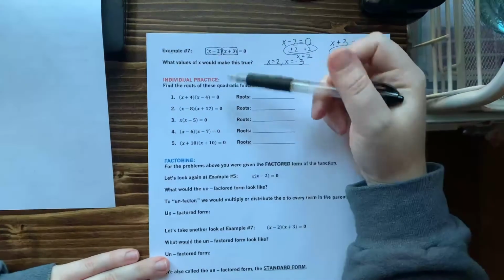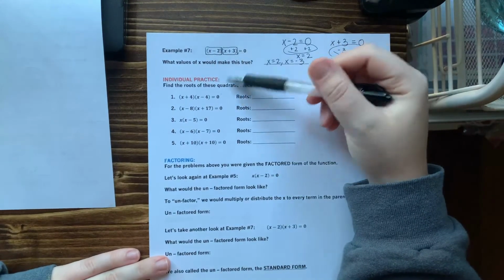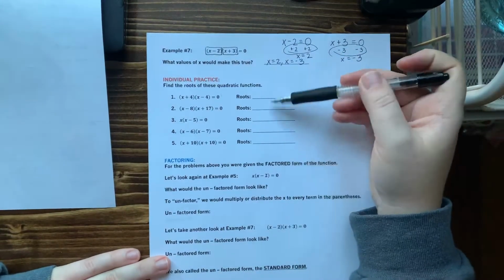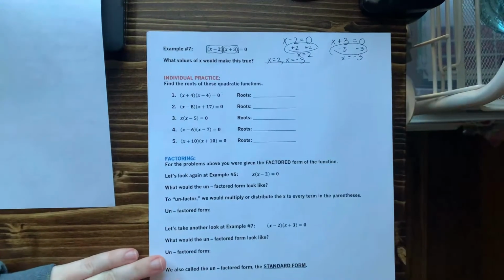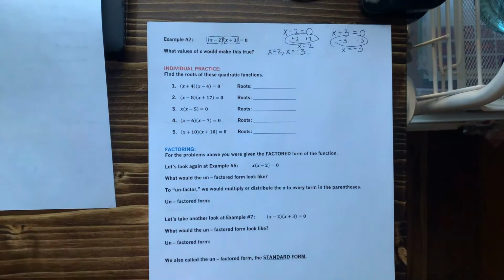All right, so the first thing I want you to do, you have 5 of these that I just did. I want you to practice with these 5. Pause the video, get your answers. These are 5 that you will put on your Microsoft form, so you can do that now, or you can do it after you're done with the whole video and document. But pause the video and do these now.